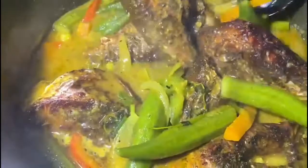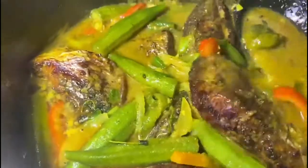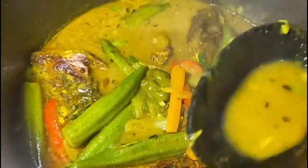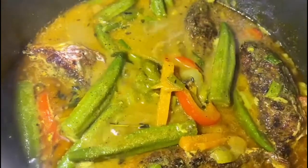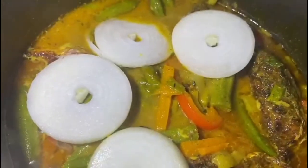Guys, look at that. And I'm gonna try to bring up the okra from the bottom to the top, and some of that beautiful sauce and onions and everything. You can have this over white rice. You can have this with ground provisions, plantain, yam, potatoes. You can have this with bread, whatever you want. And I'm just gonna go ahead and add in a couple pieces of onions I cut up here.